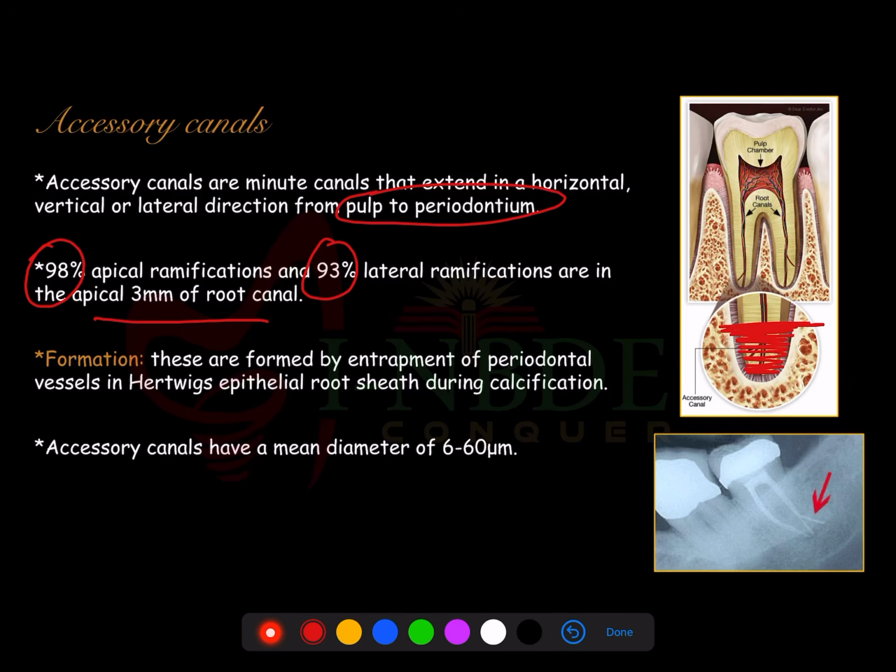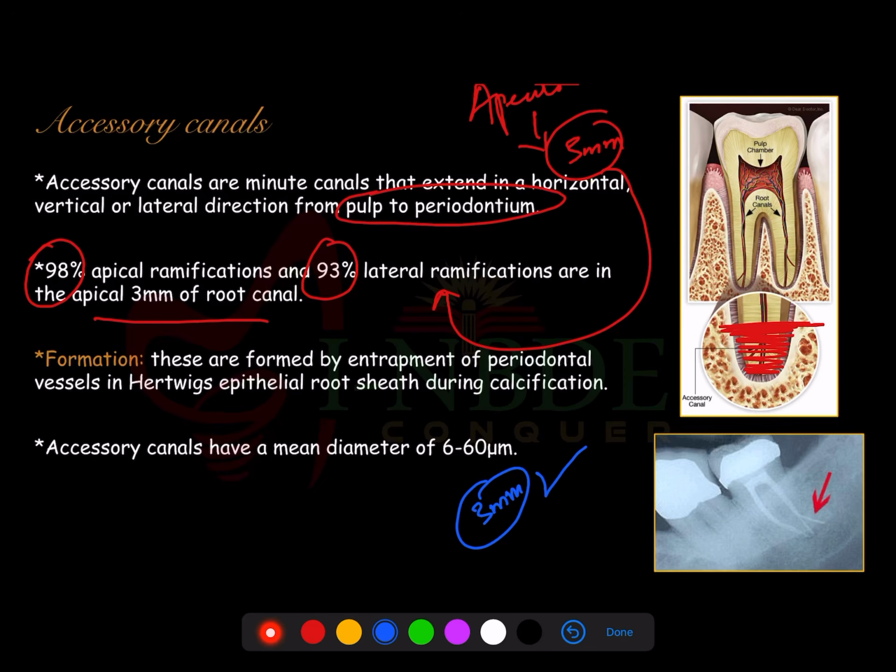That is the reason why, whenever your root canal treatment fails, we generally go for apicoectomy. How many millimeters is the apicoectomy done by? It is done by 3 millimeters. Why? Because all these apical and lateral ramifications are present in the apical 3 millimeters. These ramifications are the primary reason for endodontic failure. Your accessory canals, your lateral canals, all these ramifications are the causes for the failure of endodontic treatment. So remove them. Where do you have to remove? This apical 3 millimeters contains them, so remove it.